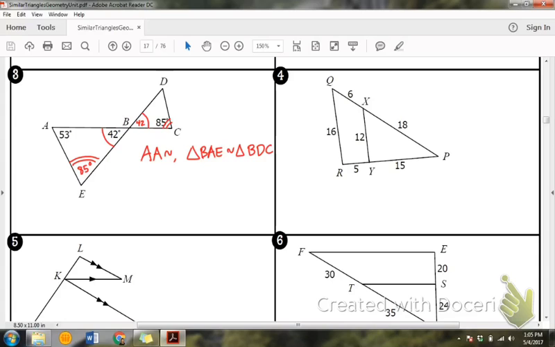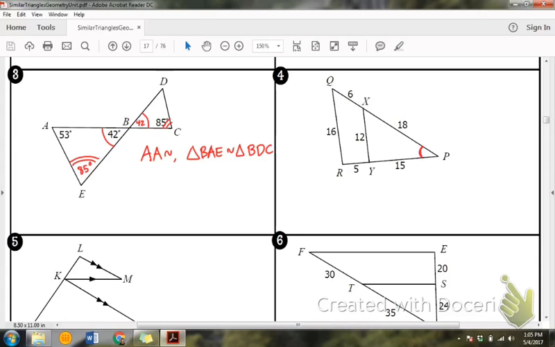Okay, let's look at number 4. Number 4 we have to be really careful about. It looks like maybe it could be side, side, side. What other way could we prove this, maybe? Side, angle, side, right? Because Natasha remembers that this angle is reflexive to itself. So we could say side, angle, side, which is going to be one less set of proportions that I need. But if it's similar by side, side, side, then it's also going to be similar by side, angle, side, so it doesn't matter which one you choose.